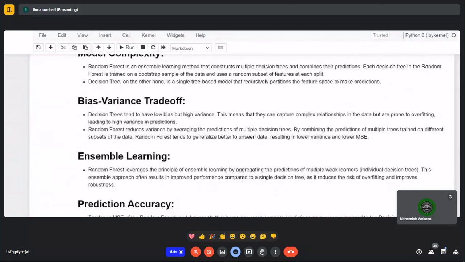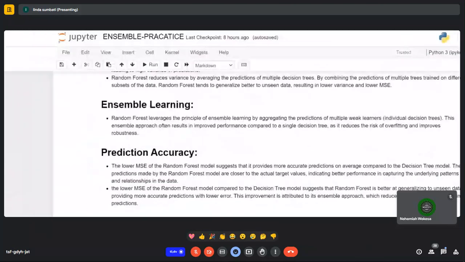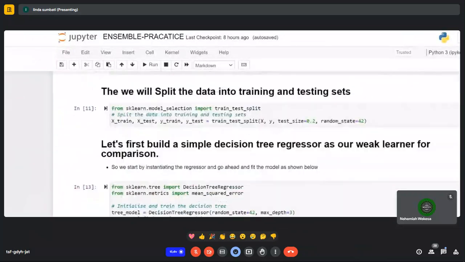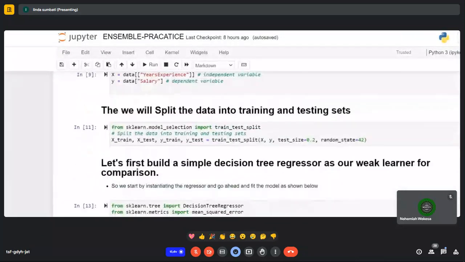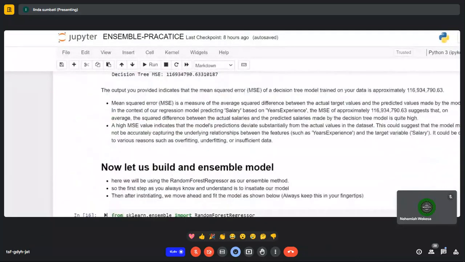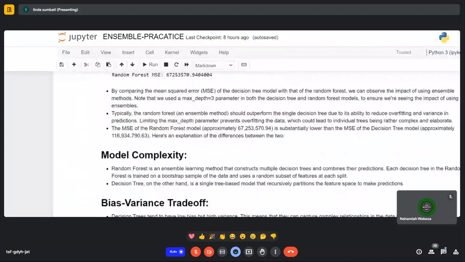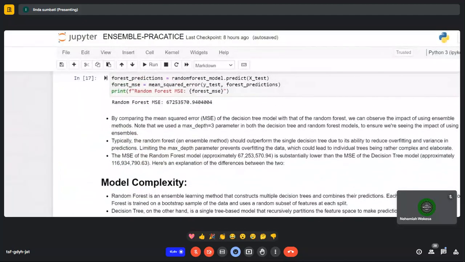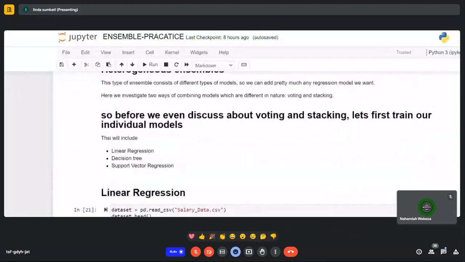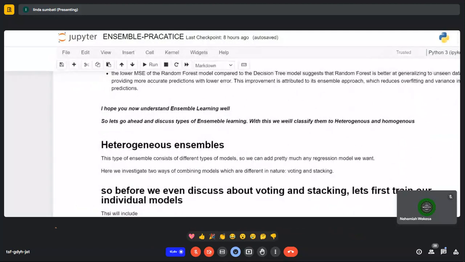So this one I was just giving some short notes, just to showcase how we've seen it. The first one, we just built our model on a decision tree. Then here we came and used the random forest regression, which is an example of ensemble learning, just to showcase how it minimized the MSE, hence giving us a better performance model as compared to using a single decision tree. So therefore, we will go ahead and discuss the types of ensemble learning.